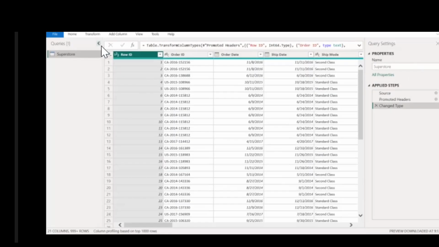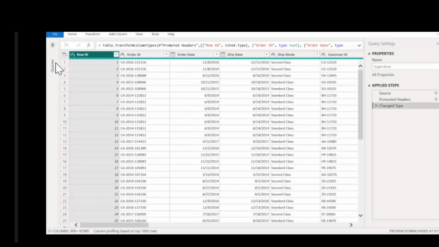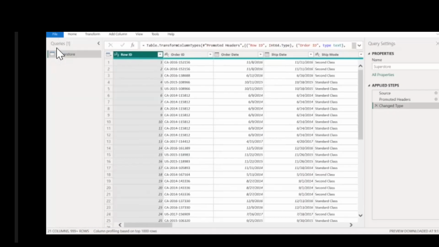So if I click this arrow to expand the data set, the queries pane will collapse, as you can see what I've done here, right? But I want us to see the queries pane because we're going to have some explanations to make. The queries pane shows you the number of tables that are in your database. In this case, we have just one table now, which is our superstore.